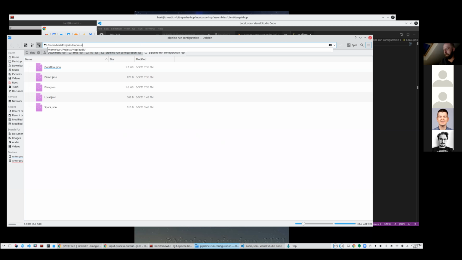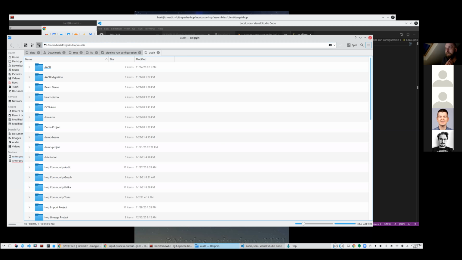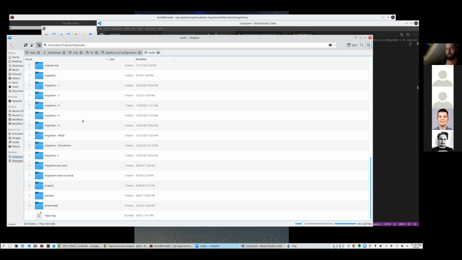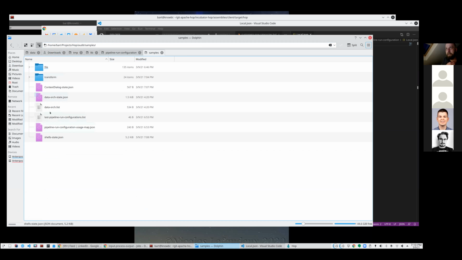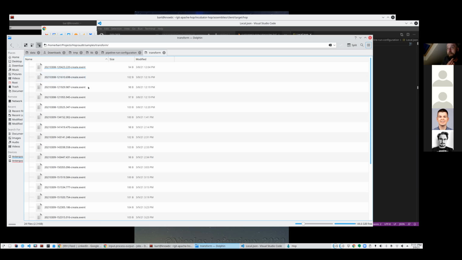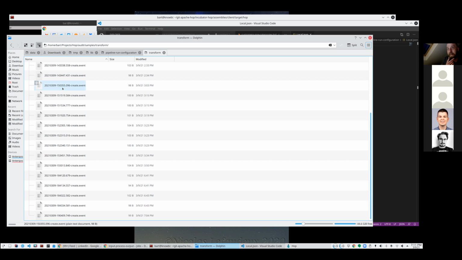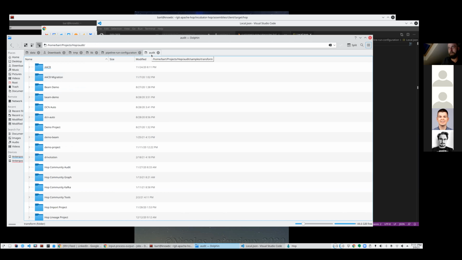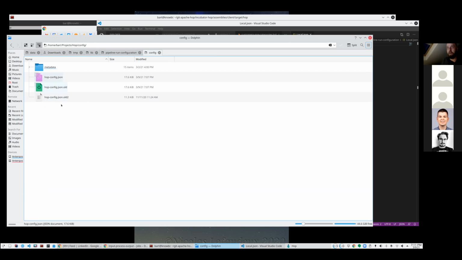So there is an audit folder where for every project we keep the state of the UI, the latest pipeline run configurations, the latest actions on pipelines, and the same for configuration.